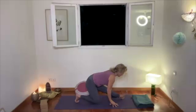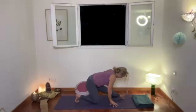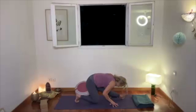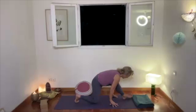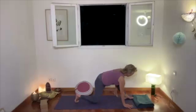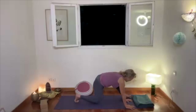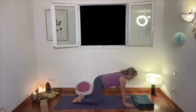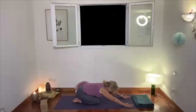Coming up again and going down again. And then bend the front knee, place the front foot on the ground, place both hands to the inside of the front foot, and then bring the left leg back and you'll be on all fours. From here, we sit back into child's pose, keep the arms long in front of you. Draw the shoulders down and away from you and bow your head.